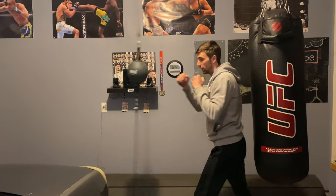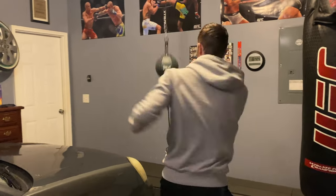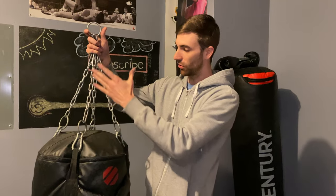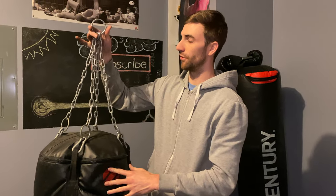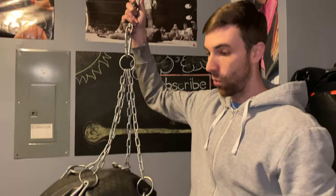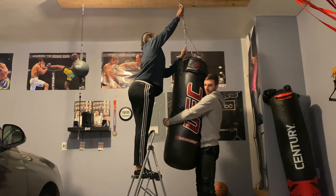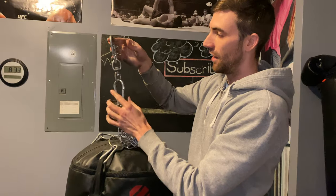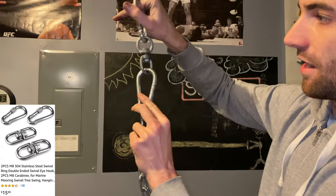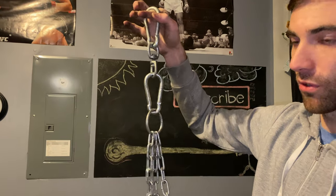Once you connect that S-hook you're pretty much good to go. I would still recommend this double end bag — it's been over a year since the bungee slipped free and the duct tape and zip ties are holding strong. Assuming you have your eye bolt in the stud — and that's an important key point, it must be in the stud and not the drywall — you should be good to go. Most heavy bags already come with a chain and those will all be connected through a metal loop, so all you need is your clip. Clip that on and clip the other end onto the eye bolt. That's going to require two people — someone supports the bag while another person clips it on. There's also an extra link that allows it to rotate freely 360 degrees, and I threw in an extra clip to lower the bag since it otherwise hung a little too high for me.